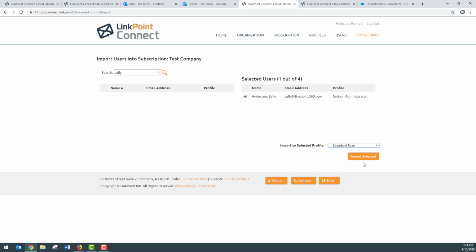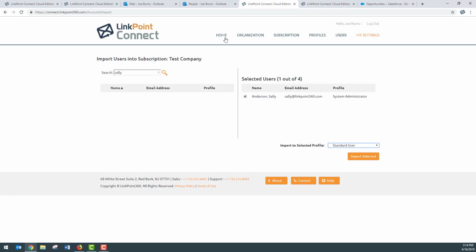She will get the email, she will be asked to click a link, and she will start the process back at the wizard that we began today's training on, where she will establish a Cloud Edition password, and she will also set in her Salesforce credentials and Exchange credentials. And again, if you've already preset the sync for that profile for her, she will be done, everything will be set, and the system will begin running once she has authenticated everything.